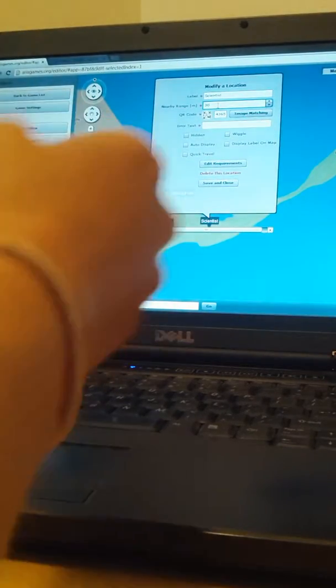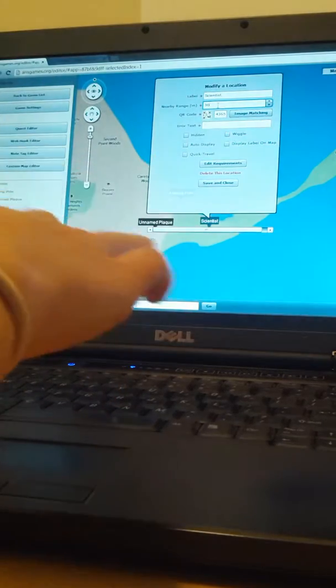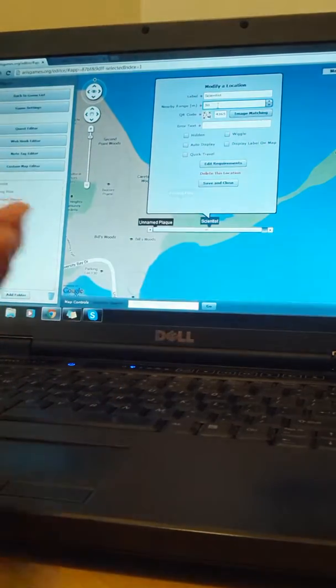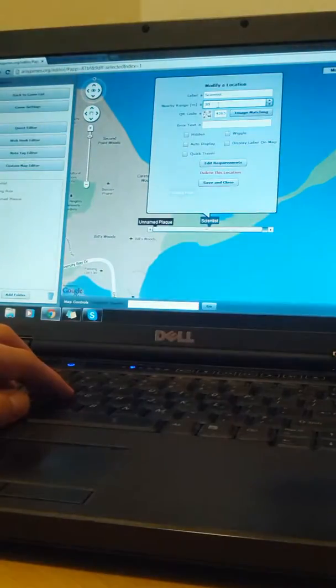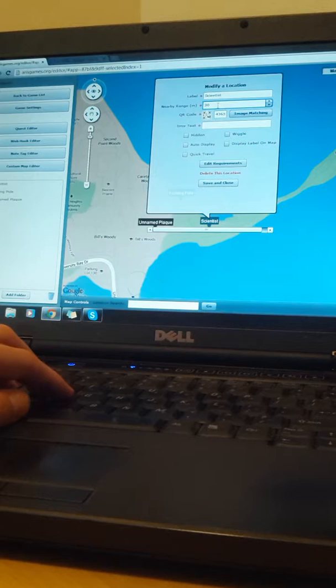So I'd have to walk within 30 meters of the scientist location that I placed in order to interact with it. I like to give some benefit of the doubt and up it a little bit, but it really depends on what your game is, and on the size of the thing they're going to. If it's a building or a location, you might want it to be much bigger so that it can queue when they get in the right location.